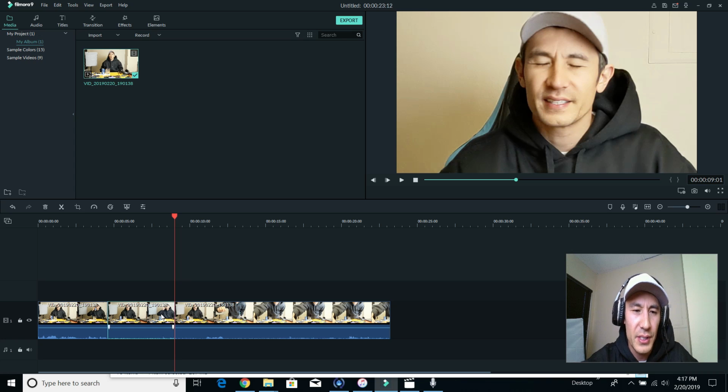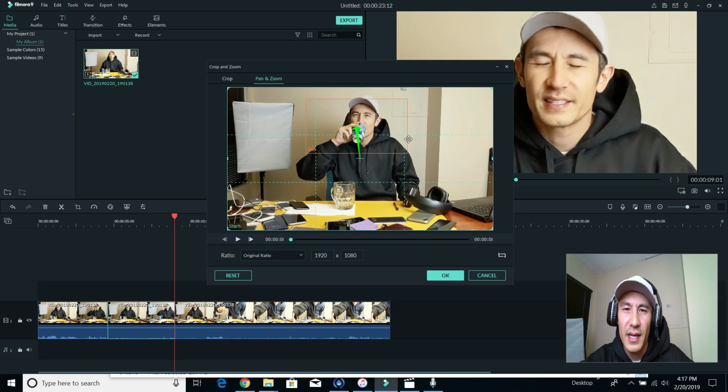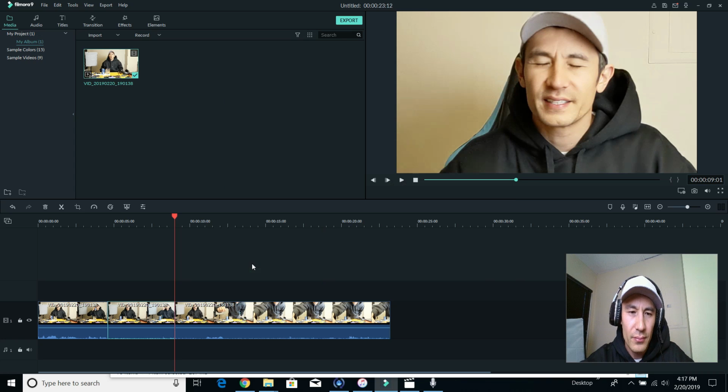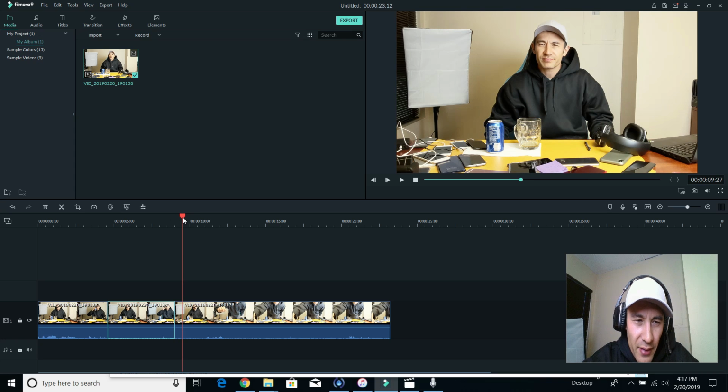So what I'm going to do is highlight this middle part where we did the original crop. I'm going to tap on the crop icon, and I have to get those measurements, okay? So if I tap this smaller one here, now we can see the ratio. It's 738 by 415. So I have to remember that, okay? Let's just say once it went down to the smallest zoom, I want to keep it there for a few more seconds, okay? Right about there. Then I got to go ahead and split that again.